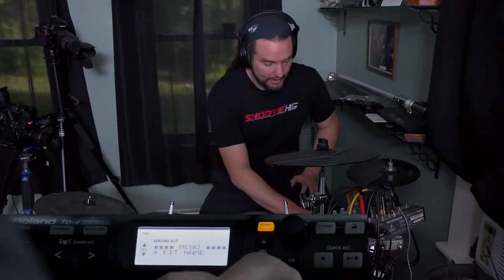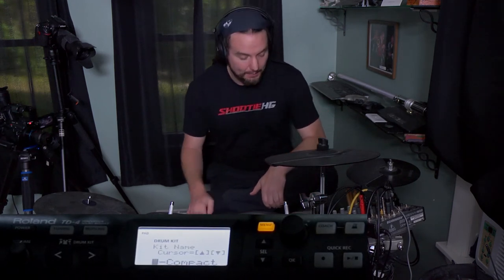We're back at the menu. Let's go down one more. Kit name, I'll hit okay. And here's how you put a custom name on your drum kit. The cursor is highlighted, and if we rotate the value wheel, we can choose what letter we want. And if you continue to scroll to the right, you will see it go from uppercase to lowercase, and if you keep scrolling, it'll go to numbers and symbols as well.